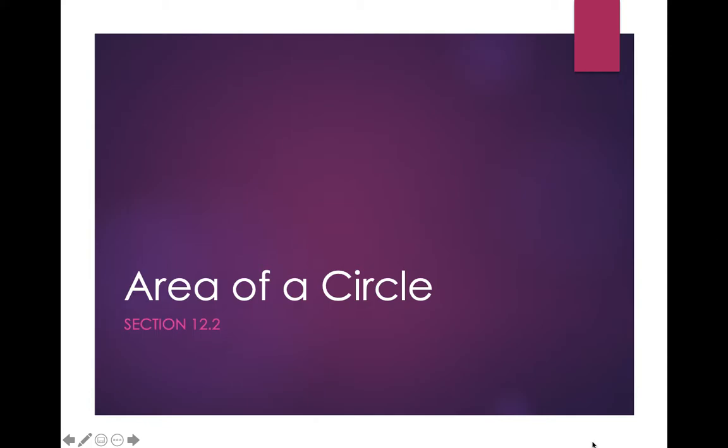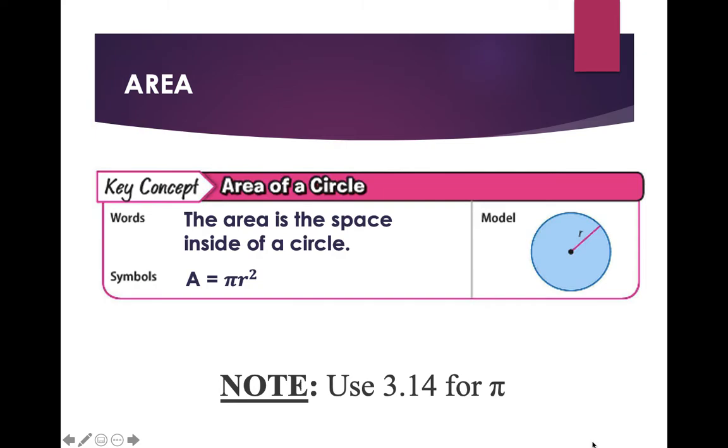In this video, I'm going to show you how to calculate the area of a circle. Just like in the last video, when we found the circumference of a circle, you will have a formula to use to find the area of a circle. Remember, area is the space inside of a shape, a two-dimensional shape like a circle. So, like I said, you'll have a formula to find the area of a circle. You can see it on your formula sheet under the circle.